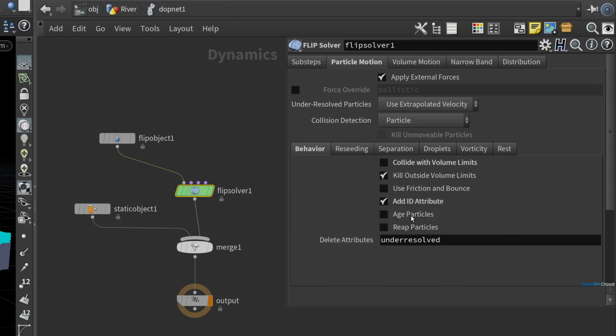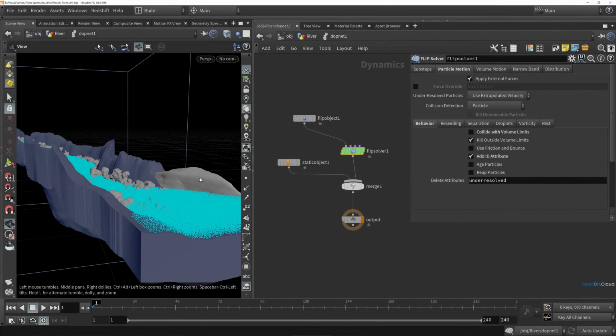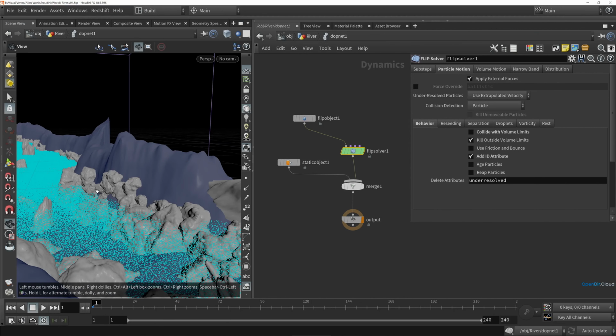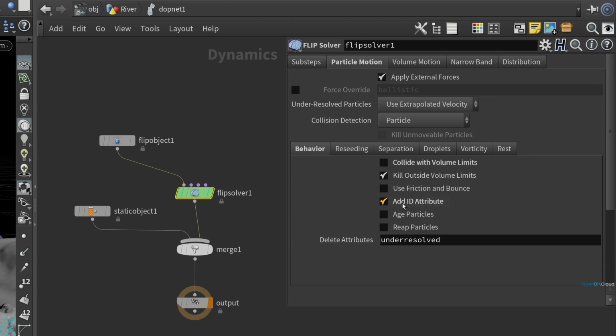It's always a good idea to add this because that gives us more options if we need to perhaps tweak the simulation with some post-processing after the fact. For example, if there's one little area where some of these particles are splashing out in a weird way, you could potentially select those after caching out your simulation and select those particles based on the ID attribute and delete them. If you don't add this ID attribute, then you won't have a consistent ID that you can use for that cleanup. That's just one little example of how that could be helpful. There could be a variety of things you want to use the ID for.